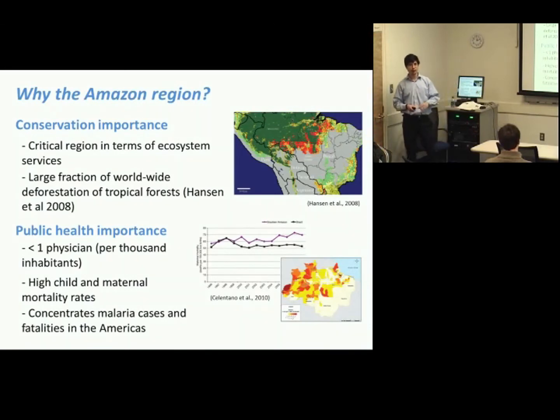But for this talk, one of the things I find most interesting is that almost all fatalities in the Americas related to malaria are concentrated in the Amazon region. From the entire country of Brazil, 99% of the cases are in the Amazon region. This map shows in heat colors the areas that have higher malaria incidence. And that's the interesting thing, because then you can compare with the map above, and ask whether there would be any relationship between the areas that are being deforested and malaria incidence?